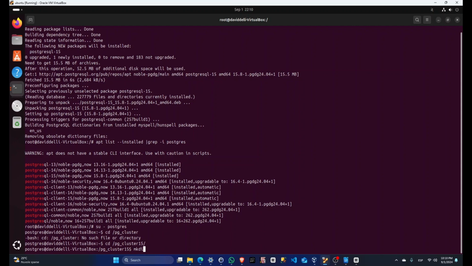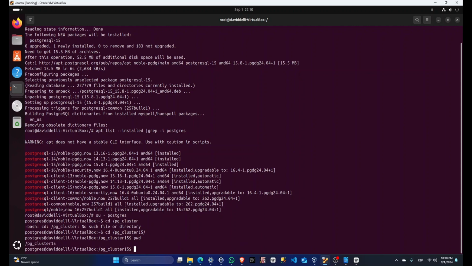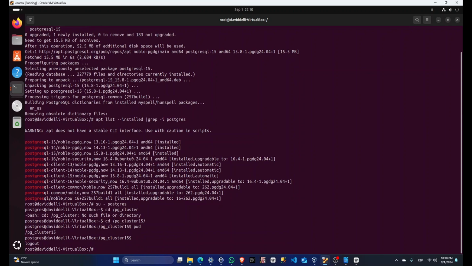And we should create a new one. Oh, this user doesn't have permissions to do that. So I'm going to do it from root.